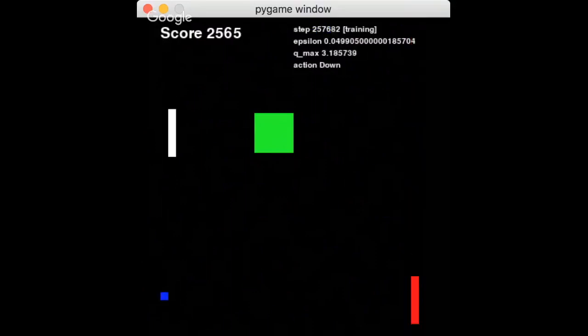I suspect that by tweaking the way the model is set up, this particular version may need a little bit more by way of memory. It may mean that you have to store more information for the sampling process. And there may be all sorts of other ways that it can be tweaked to make it work better. But it's doing pretty well. It's done about 250,000 iterations at the moment, and it's scoring some points.